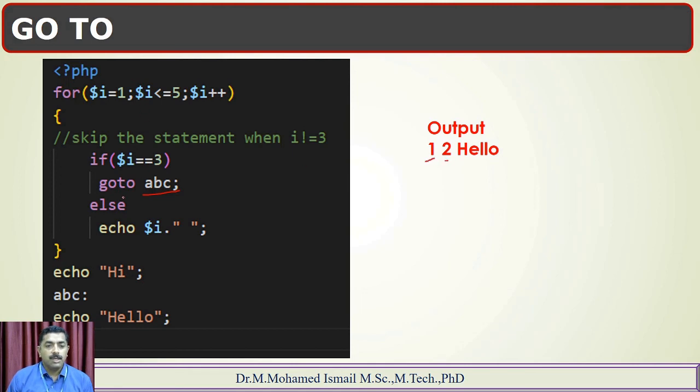If i equal to 3, I am using the goto statement to ABC. After the loop, the echo hi is there, and that also it skips, but it directly comes to ABC, echo hello. So 1, 2, then hello will be printed. This is how we use goto statements within the for loop, but it is not recommended. That's all about jump statements in PHP.